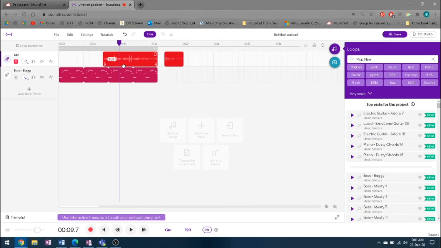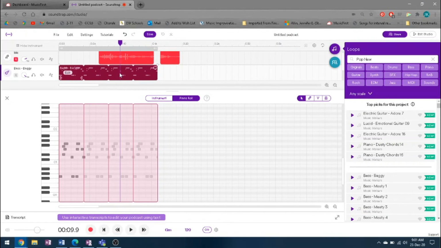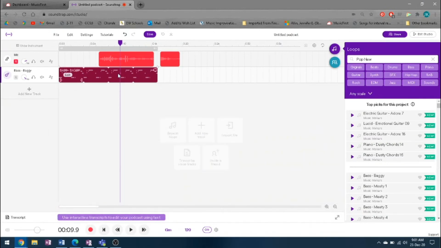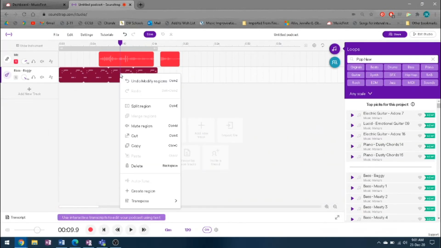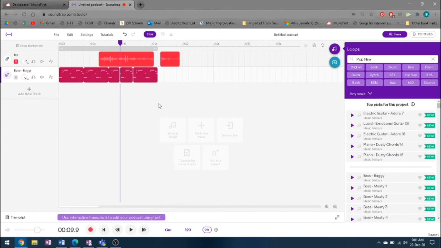So I'm going to move this over, and then I've decided once I start talking, I really don't need to hear the music anymore, because it's just introduction music, so I'm actually going to take my cursor, click this clip, see how it went dark purple. I'm going to make sure that it's selected, and then I'm going to right click and split the region. And we don't need this, so I'm going to delete that.